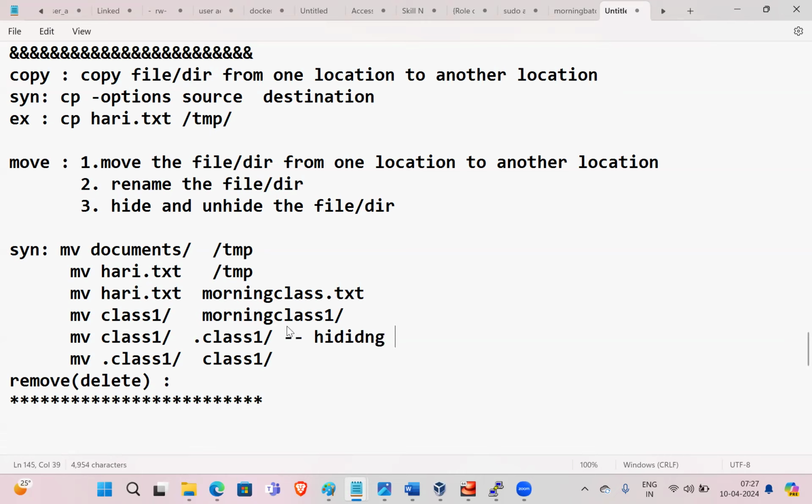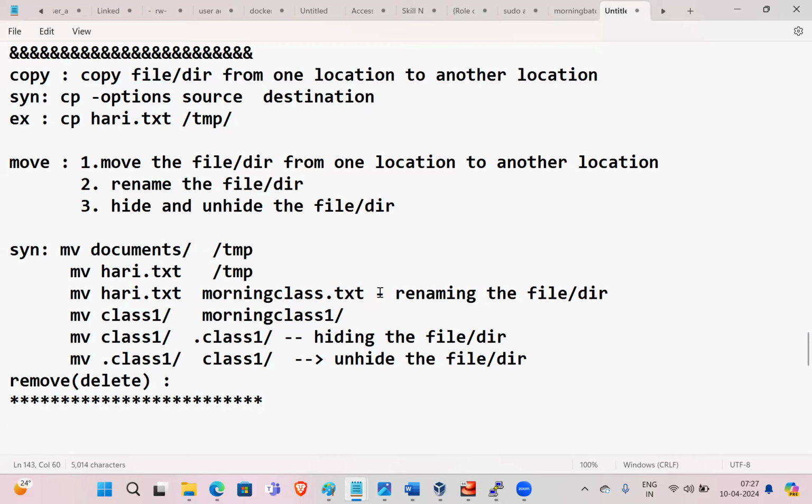So this is nothing but hiding a file or directory. And this is nothing but unhiding a file or directory.